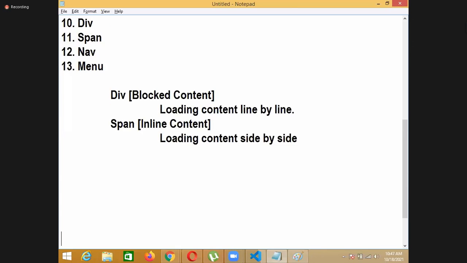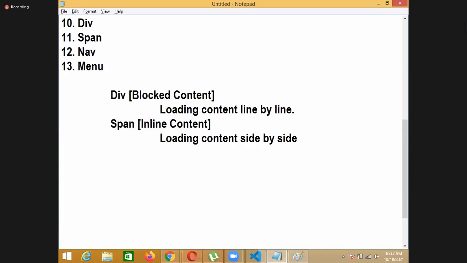Loading the content line by line and side by side, that is the only purpose of div and span. So, loading the content in a sequential order. However, with CSS, you can make divs side by side also. But the main purpose of div is blocked content.